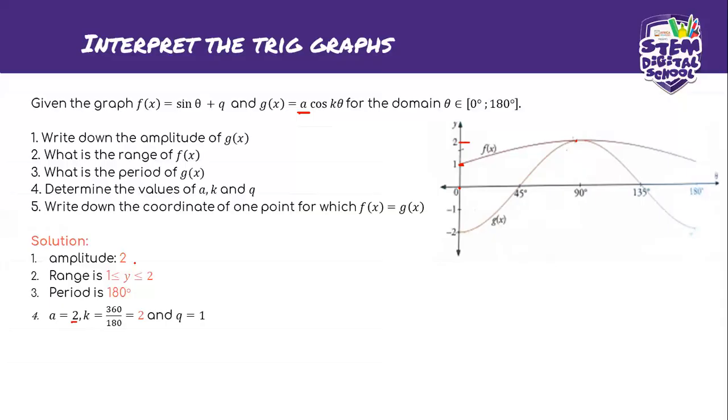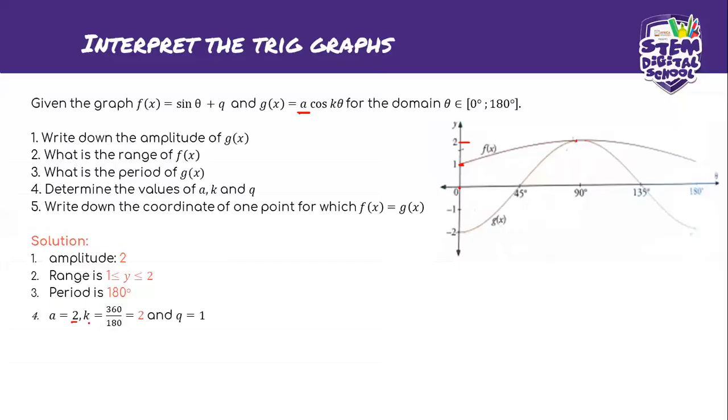And in this case, a is equal to 2. Hence, the value of a is 2, because earlier on, we said that a determines the shape or the amplitude of the graph. Now, if you have the amplitude, then surely you're going to have what? The coefficient of this cos graph, which is 2.